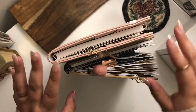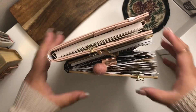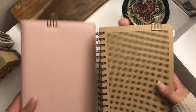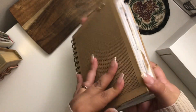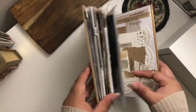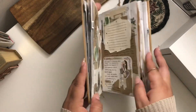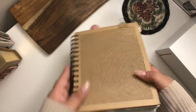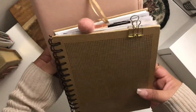Last but not least are my journals. These are my two journals. I do not use these on a daily basis — I would probably say I reference these maybe once a week or twice a month. So you guys have seen videos of my journal entries that I do in this little guy right here. Here I'm just kind of flipping roughly through them. This is just my creative spills — this is where I let my creativeness out. And I'm loving it so far. I'm thinking of getting a second one for the rest of the year because this one is already so chunky.